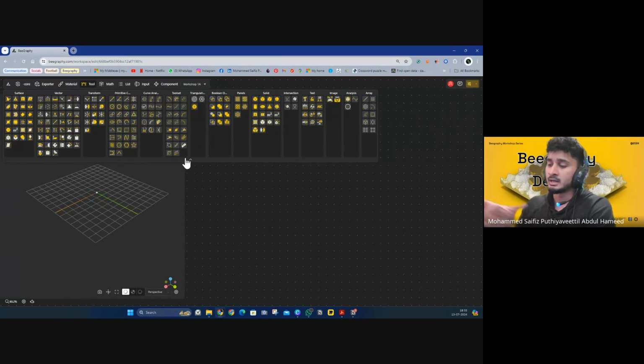And in between, you'll have different steps that will help you develop the model further. You could either go directly from a solid box, or you can create a point, a rectangle, create a surface, and then make it into a solid. So these are different ways that you get more control of the form.